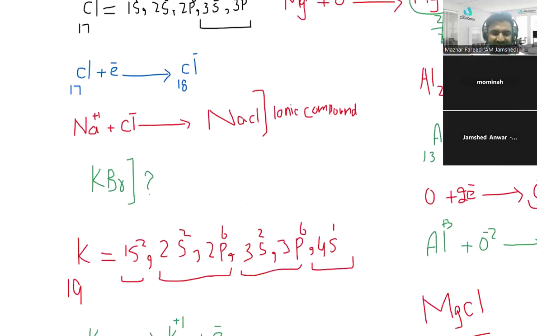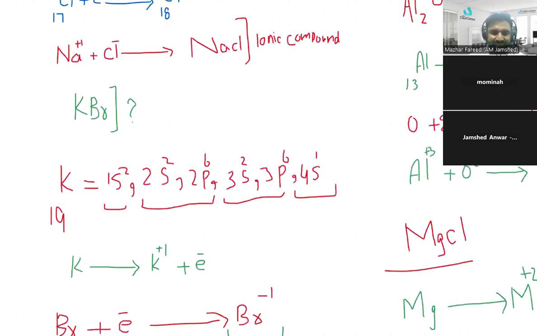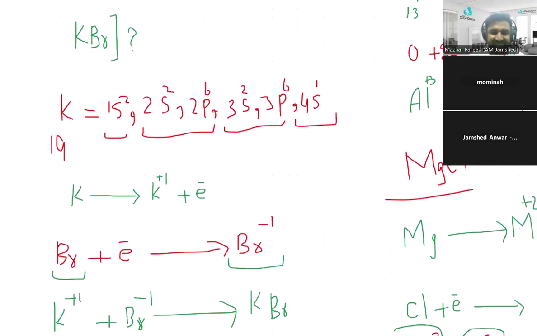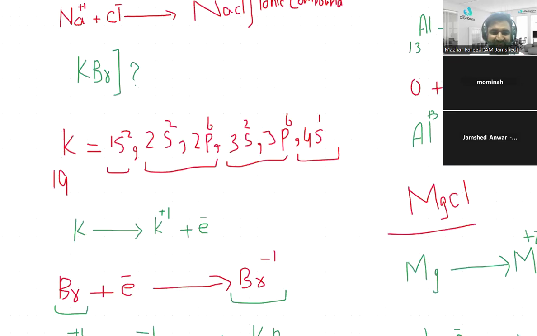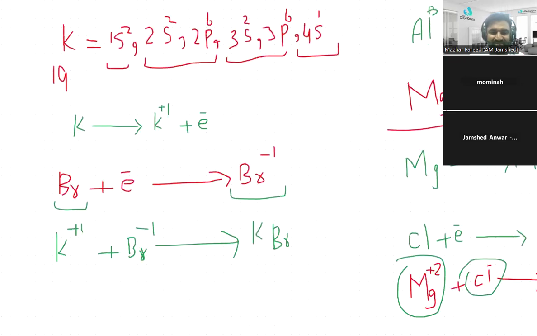Then we checked the example of potassium bromide, how the ionic bond is present. KBr: we check the electron configuration of potassium. There is one electron in the valence shell. It has the ability to lose this electron. Then it is converted into the potassium ion. Then the second element is bromine. Bromine has the ability to gain one electron from the potassium. Then it becomes bromide ion. After losing and gaining electrons, it becomes KBr, potassium bromide.